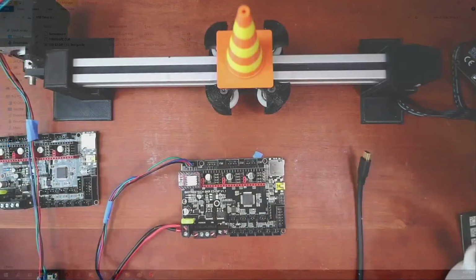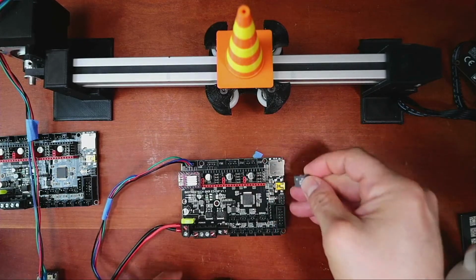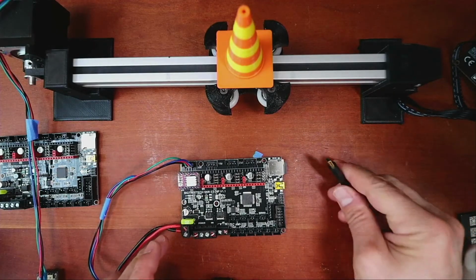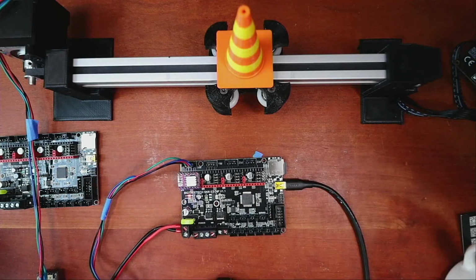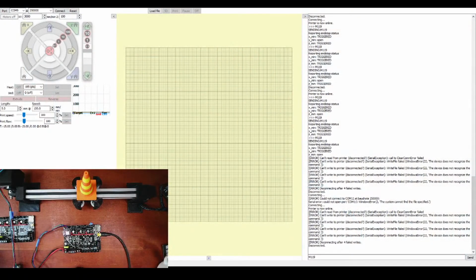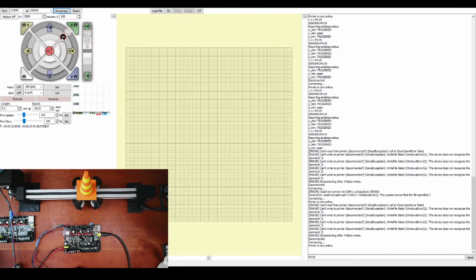go back over to the workbench, pardon me, pop the drive out, slide it into here, power it up, and then power it up with direct power. And let's see how it runs. So connect. Now let's move it. So you can barely tell any difference.